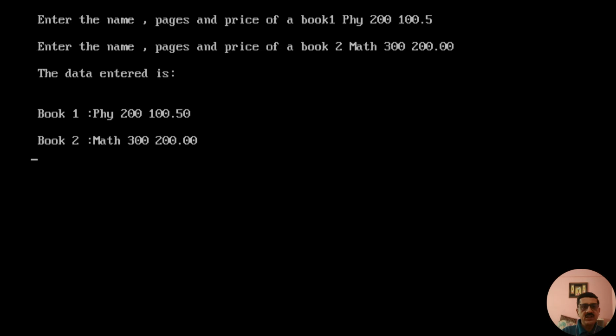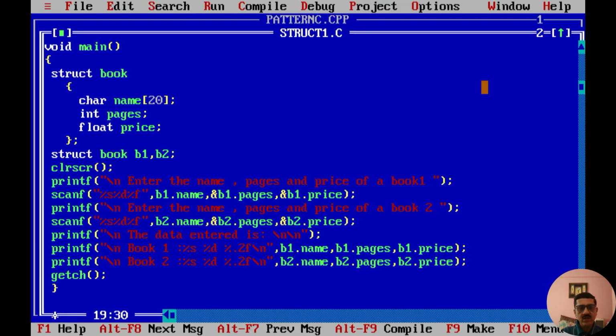Now you can see the change in the output. You will see that there are only 2 digits after the decimal point. This is how you can make the output better. So this is how structure programs can be interacted with and executed in the practicals. I hope the things are clear.